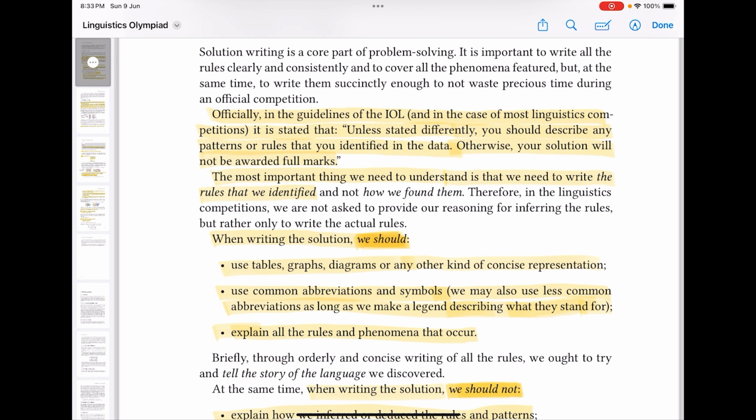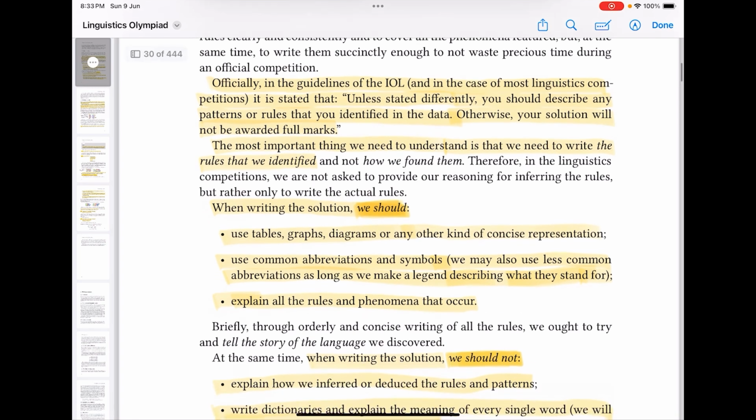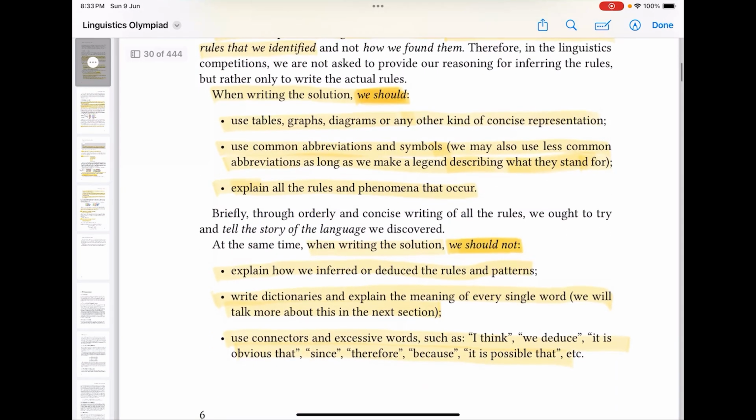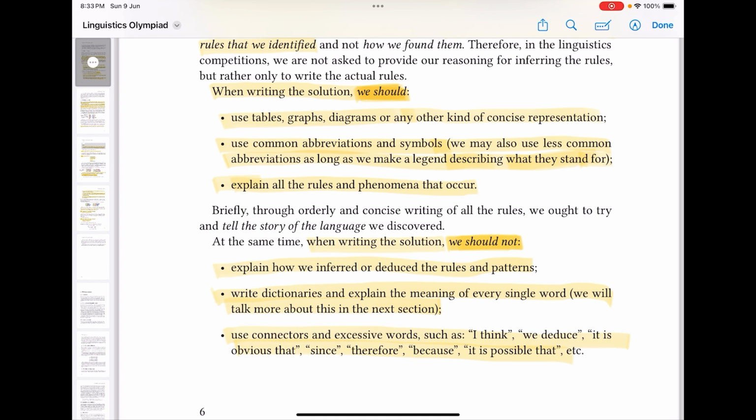When we're writing a solution, we shouldn't write like a proof, like from this we can see that x is equal to y. It should be more like this word means this word, which is usually used as an equal-to assignment operator. As it's written here, we need to use tables and graphs and make it as easy to read as possible, so that the person checking our solution thinks that we clearly know the answer, and there's no need to put their mind into it. It's easy, just put a tick, give the marks, and go.